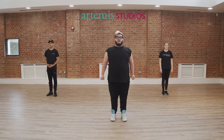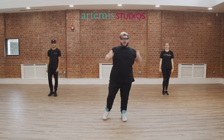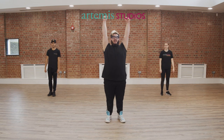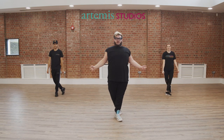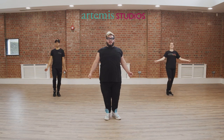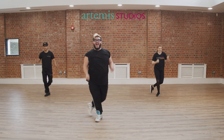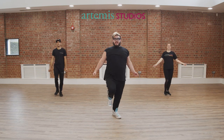So we're going to start with our arms shooting up in the air in some fists. And our foot is going to come out. So you're going to go step, behind. Now make sure when your arms go up, they are nice and straight and come down nice and straight. So 1, 2, 3, 4. You're then going to shimmy, which is moving your shoulders back and forth. And you're going to step forward. Again, you're going to go shimmy down, shimmy up. Okay, let's just do that. So, up and down, shimmy forward, together, back, together.